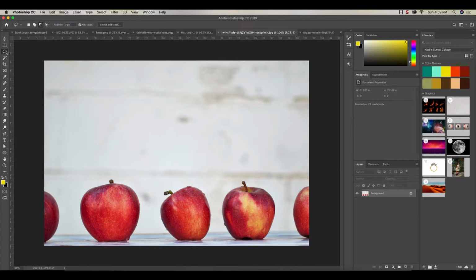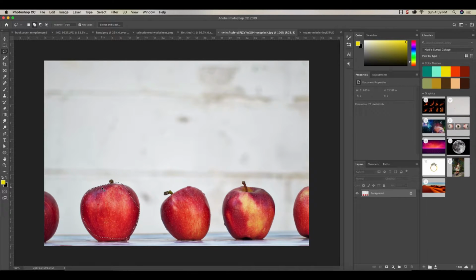So the lasso tool is one of the more basic ones. If I want to make a selection using the lasso tool, it's in whatever shape I draw. So if I draw a square, I can draw a square. If I want to draw a circle, I can draw a circle, triangle, whatever I want to draw. So it draws whatever shape you're making. So if I try to select this apple, it doesn't do a great job, right?